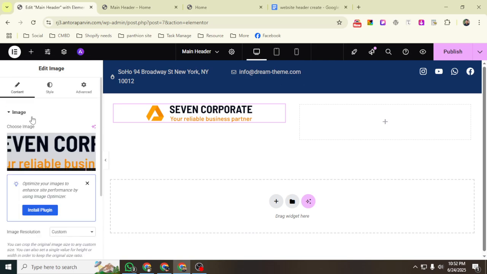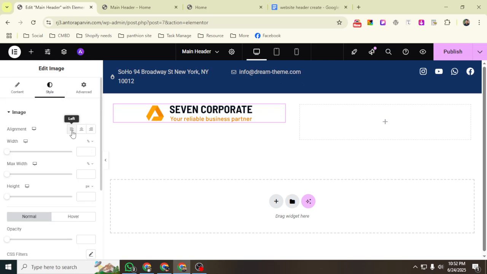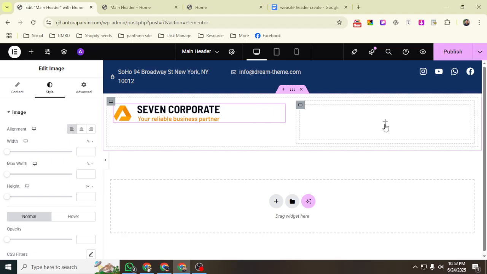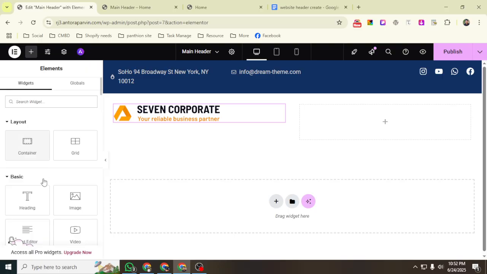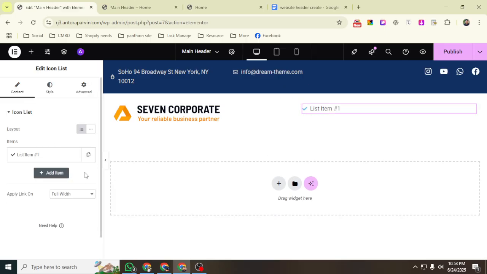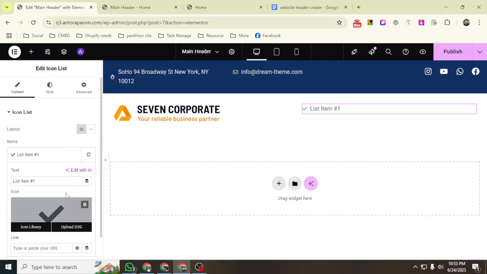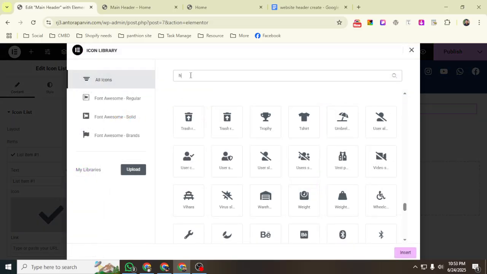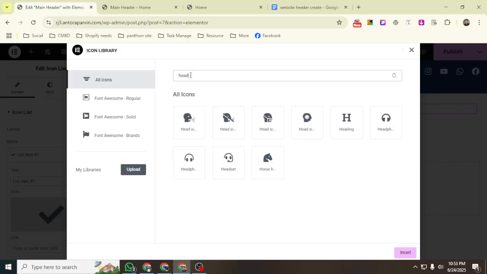Okay, I need the logo on the left side, and our icon list is a headphone icon.